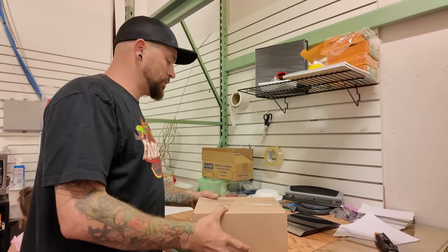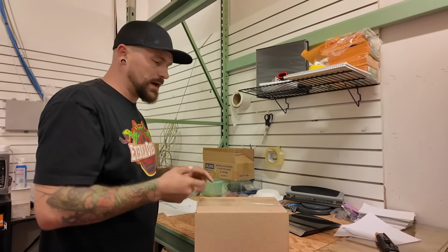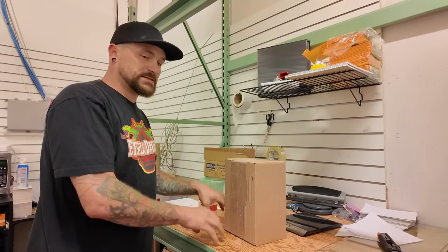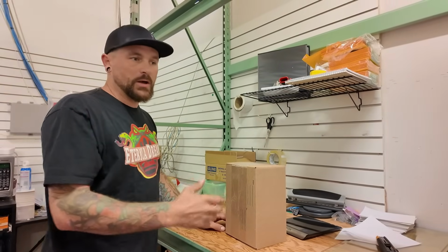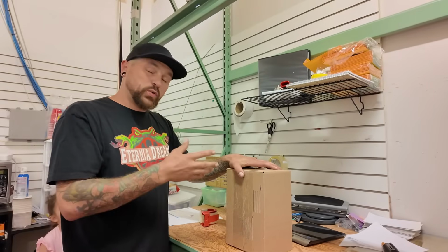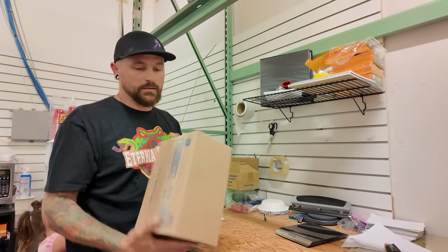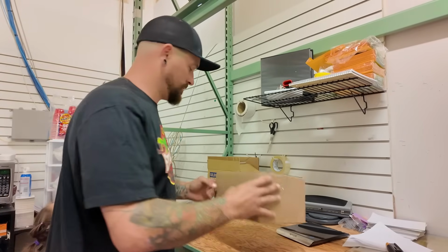And then what we would do is we'd check our page. Usually we have all the information on it. It'll have where it's going, so I need the full address. We weigh everything, and then it's based on dimension, weight, and size, and where it's going. And that comes up too: well, why is the shipping so much? Well, even though the item only costs you maybe $5, if it's 20 pounds and it's got to go to Australia, it's going to be way more than what the item costs. But that is how Eternia Dreams will pack every toy in every sale.